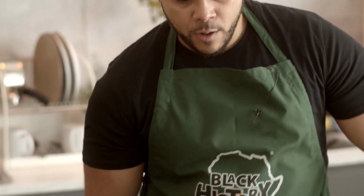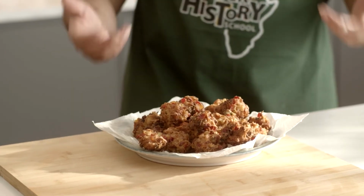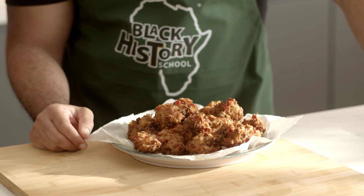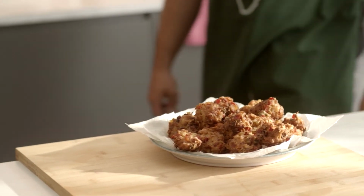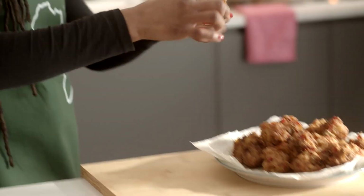Hallelujah. So these are not exactly as how I would have wanted them, but they are looking all right. How I would have really wanted them to have been is more rounded. But these are our Bajan fish cakes. I love that they're different, though. If you want to take a taste, take a taste. I don't know how you feel about fish, or saltfish, or salted cod. I know how I feel about eating food from your kitchen.